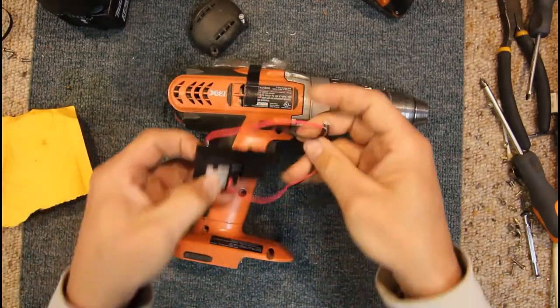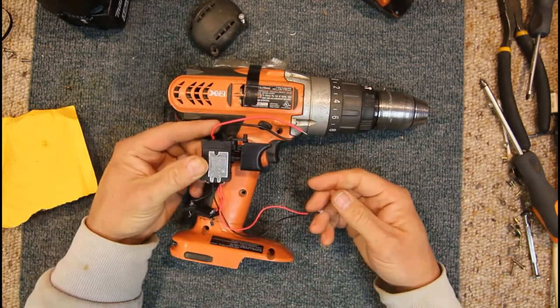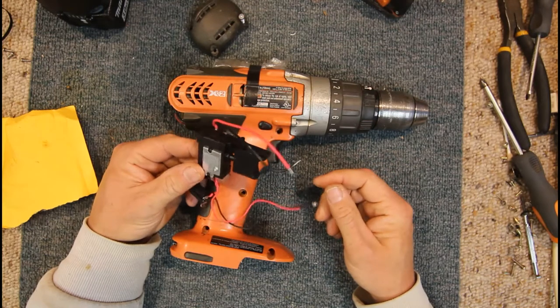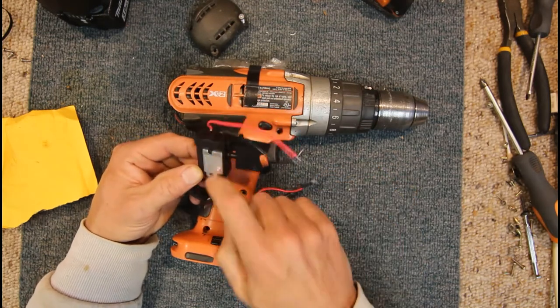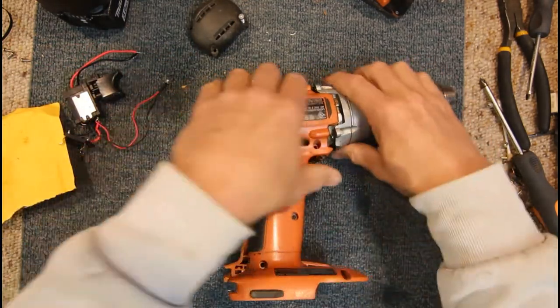We're gonna see if this switch is anything like the original. It looks like it's quite a similar setup. But the original one's about $80 Australian, while this one, I think was $5 delivered or something, so may not be quite the same build quality, but we'll have a look and see if there's any way we can use this other switch.